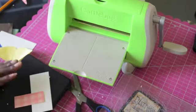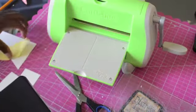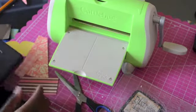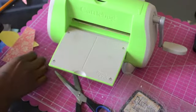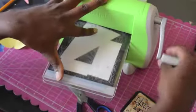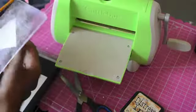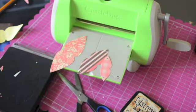Since I have my Cuttlebug out I'll go ahead and cut out my flower. I'm using the Sizzix 'Create a Flower' die. What I noticed is that if you want your flower to have different colors for each layer, it's best to cut out little slips of paper for the different layers and place them on the die so you can cut them all out at once. I send it through and voilà — I have all of them cut out at once. I'll throw the scraps away and then I can set it up for the next one.